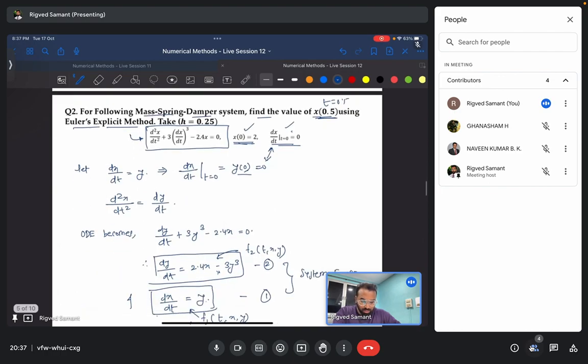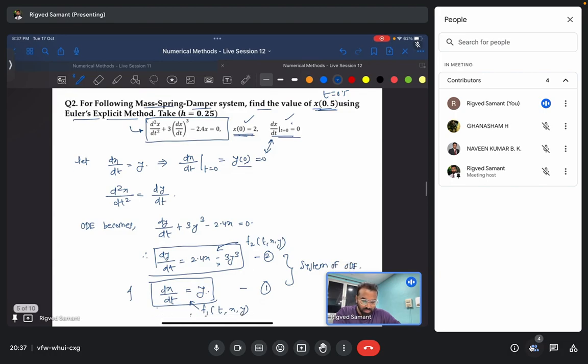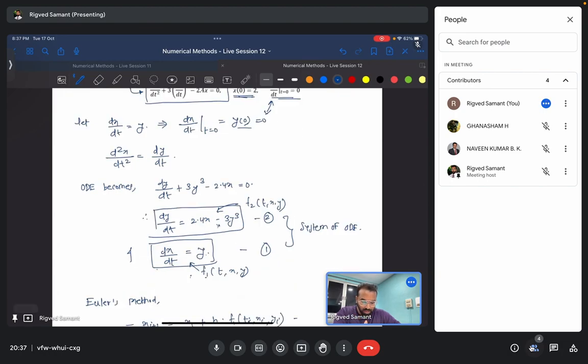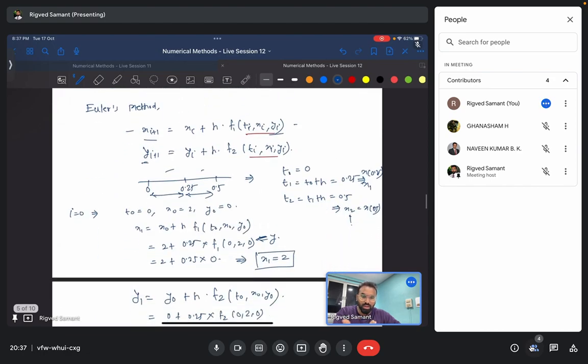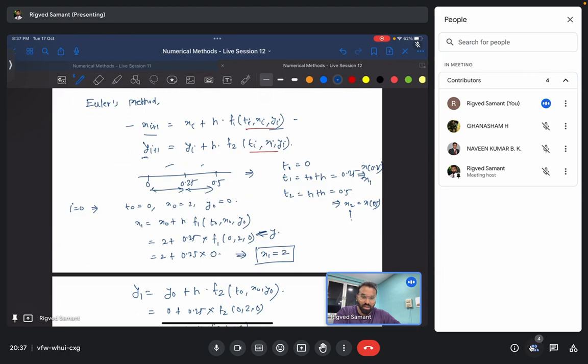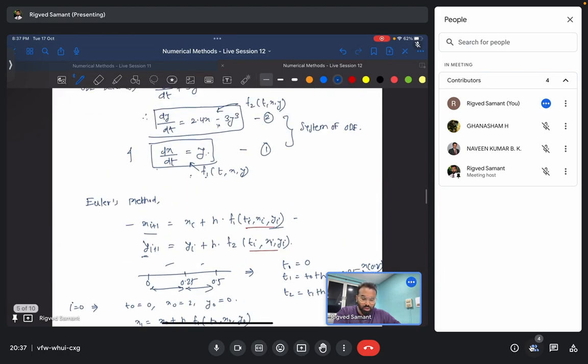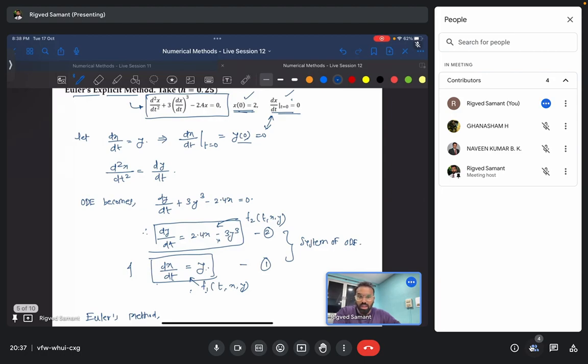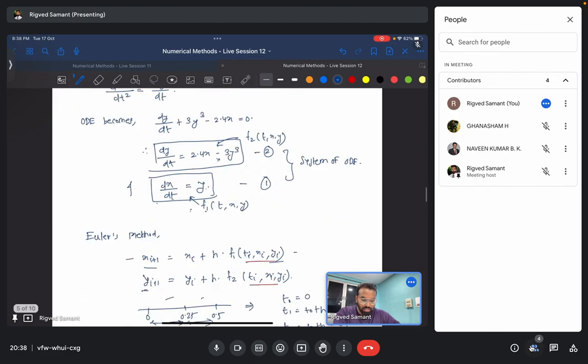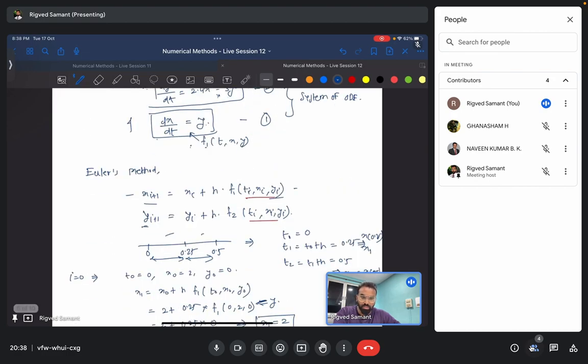Okay, so Euler's explicit method is again an extension of what we did in the previous classes. We saw how to incorporate an extra variable into Euler's method. Because it is a second order equation, and Euler's method, Heun's method and RK method are for first order, we convert the second order equation into two first order equations and write a system of ordinary differential equations. First we convert it to a system of ordinary differential equations, then we solve it using whichever method you are trying. Accordingly, these points will change.